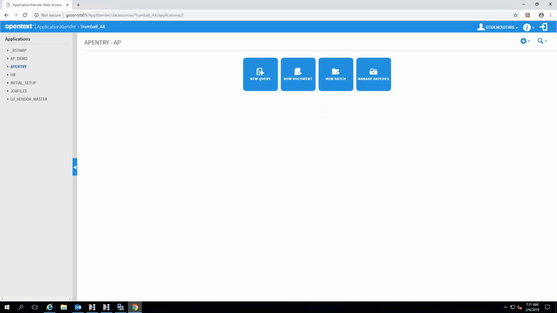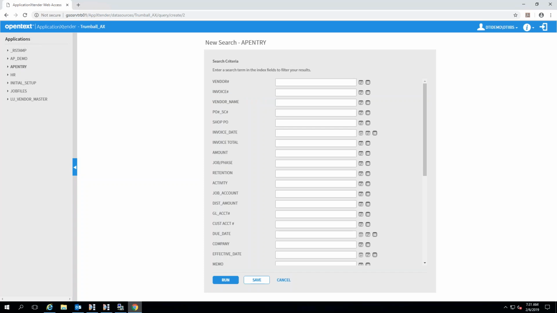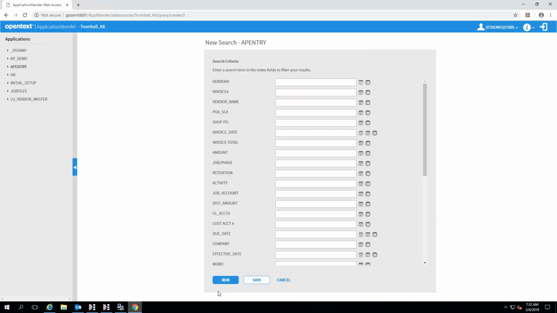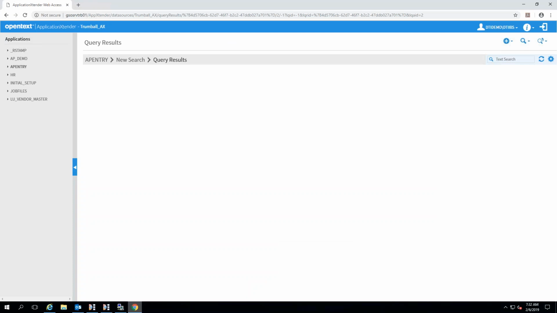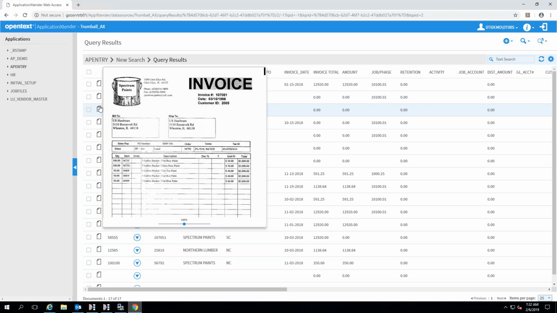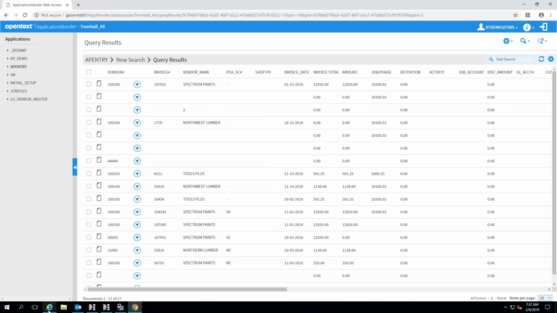So here we can drill down into the application. You have the same similar query functions that you have today. So again, you can do lookups based on certain criteria, and then from here you can actually go in and retrieve those documents. Some of the new features they've added to the web application is the ability to drill down and to do thumbnails. So directly from the result set, you can email documents out, you can export documents out, you can export spreadsheets of that information. So the same functionality you have today within ApplicationXtender, they've now moved that information and that functionality over to the web application.